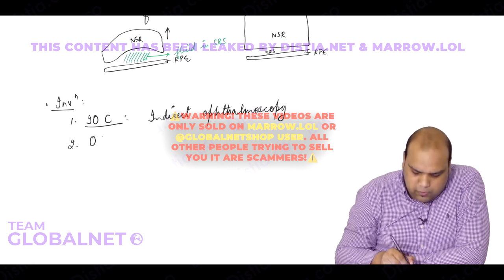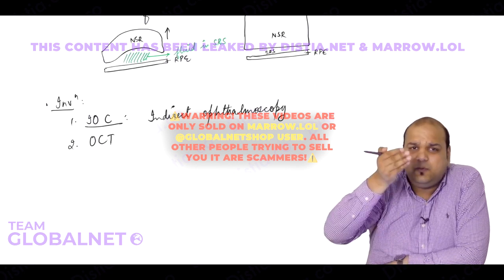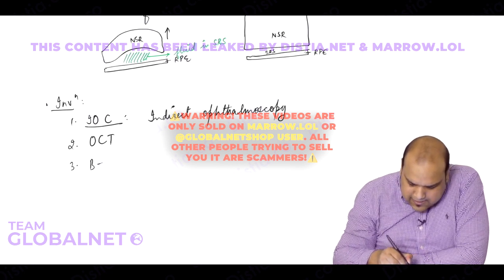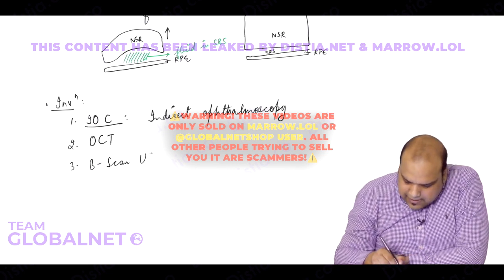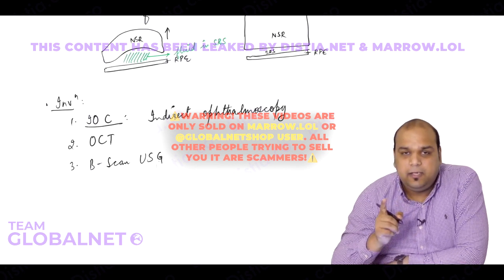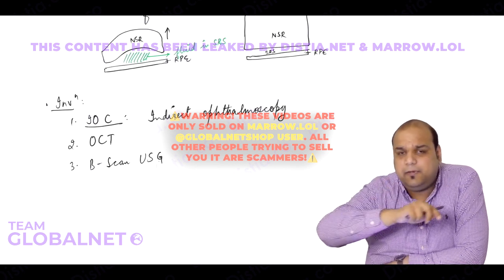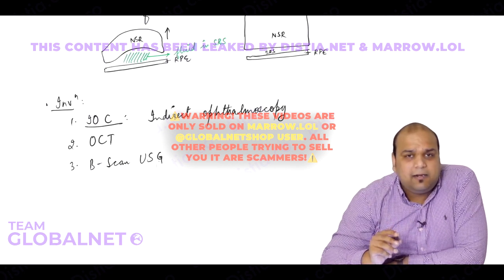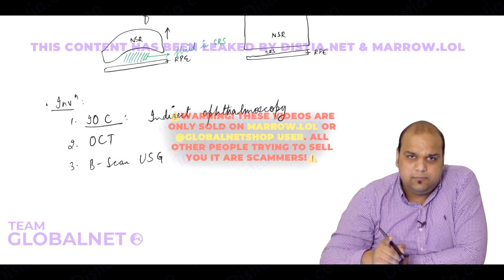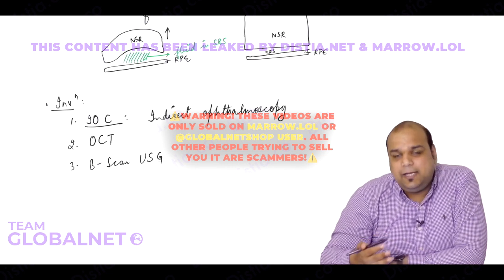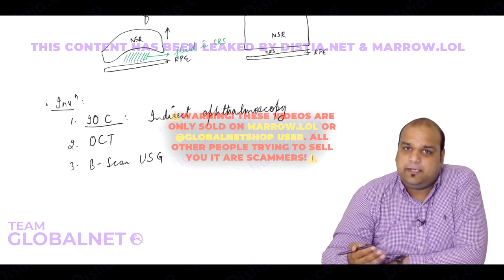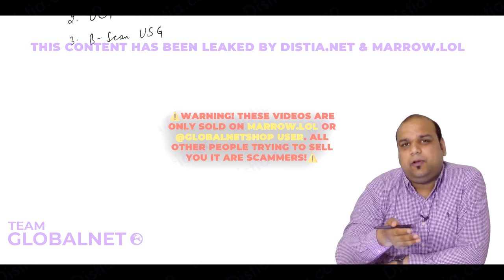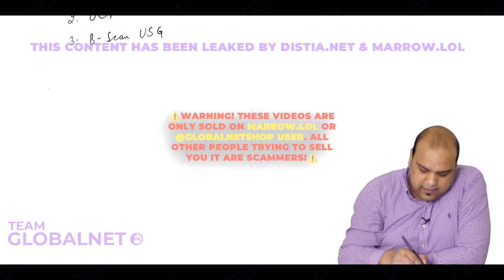Secondly, can you do OCT? Yes, you can do OCT. In OCT, you will be able to see the detachment of the layers. Number 3, can you do B-scan ultrasonography? Yes, even on a B-scan ultrasonography, you should go back to the part 1 of retina chapter where we have discussed the investigations. In that we have seen a case of B-scan ultrasonography retinal detachment image also. Right guys? So these are the 3 things you can do for the diagnosis of retinal detachment. Right? Now, this actually we already know. This is just a recap of what we know.